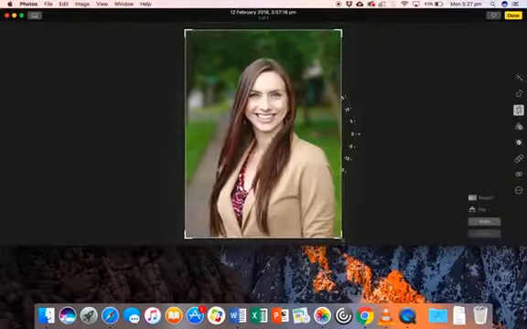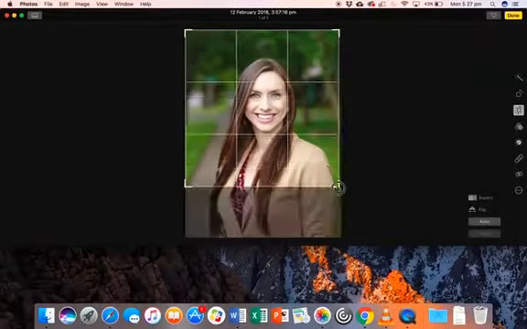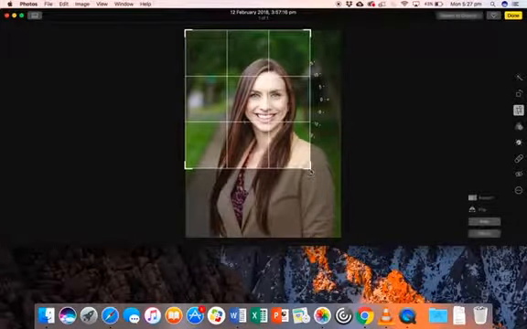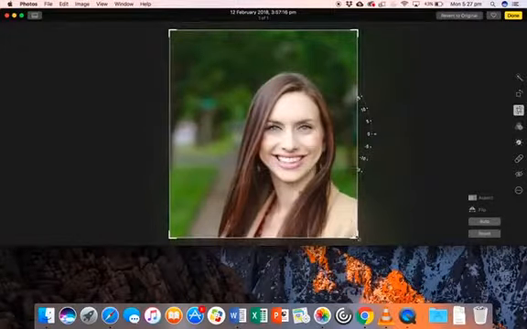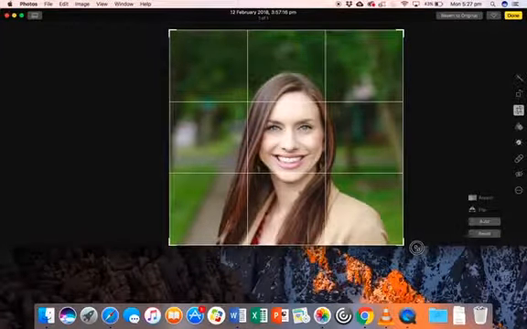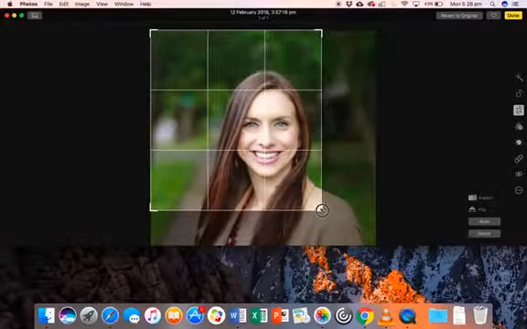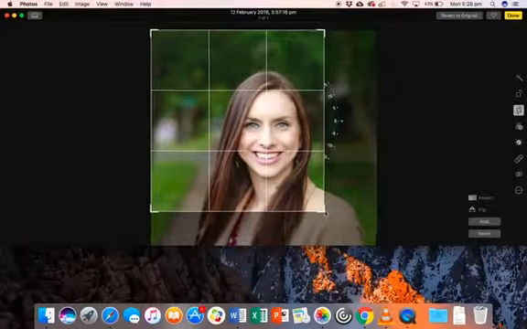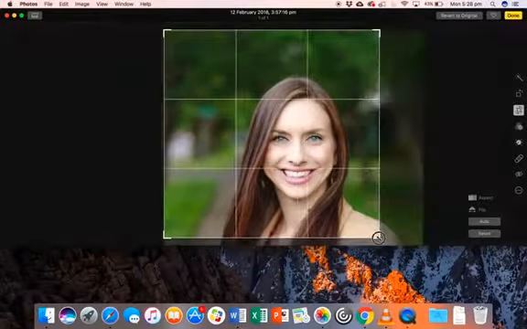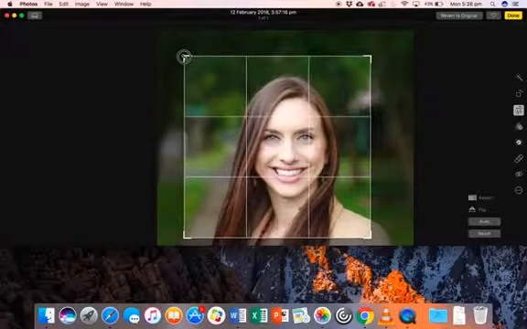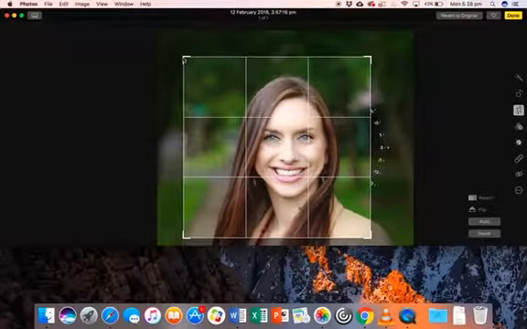So cropping is one thing, as I suggested before here. Possibly there's too much of her torso in there. We might bring it back to something like that. Think about composition too. It's not always the best thing to put a head directly in the middle of the frame. With composition, there's a rule called the rule of thirds, which is about putting important things kind of at these intersecting lines. Okay, so it's possibly not a bad idea to put it in the corner of the photograph a little bit more, or certainly at least off-center a little. And you may cut out some of this. You'll need to read the LinkedIn guidelines about uploading and what they really want from a photograph as well.